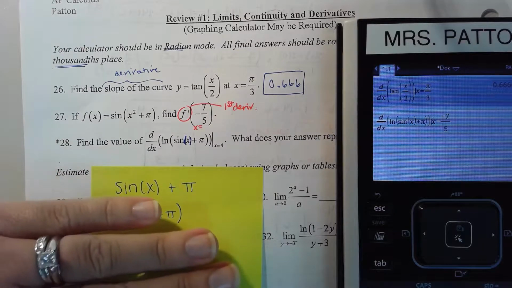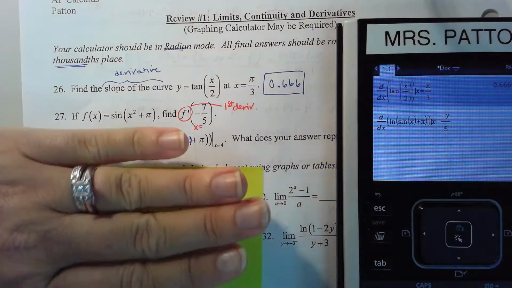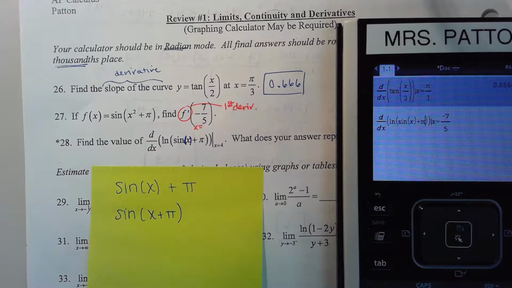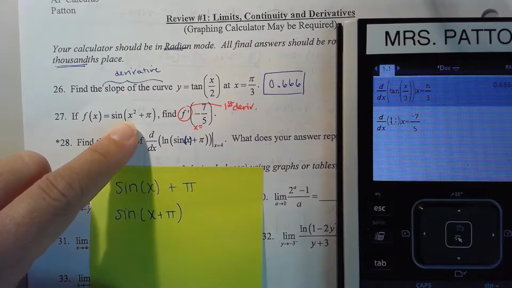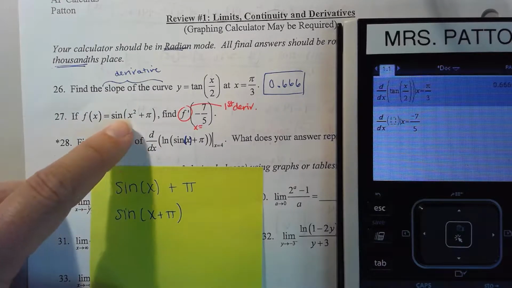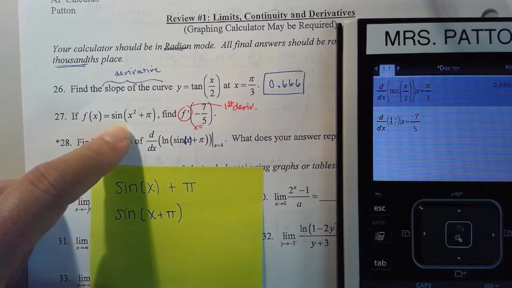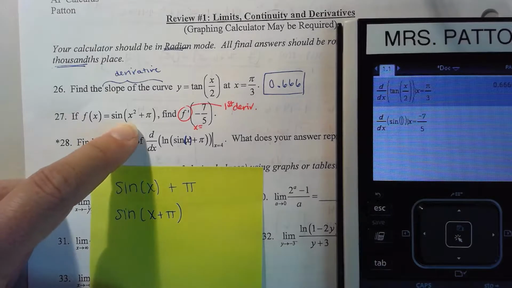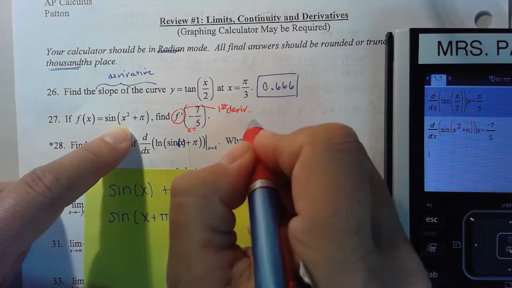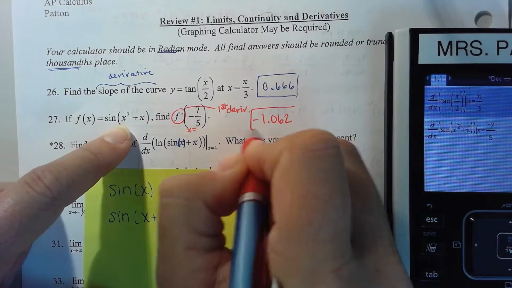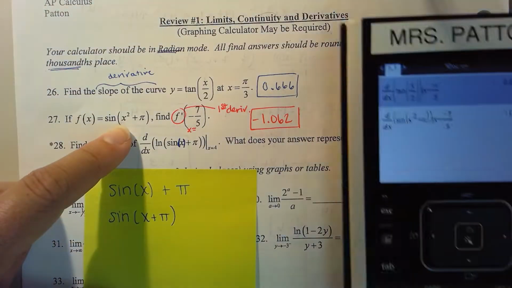Oh my gosh, I'm doing two different problems. I'm sorry. I just mixed number 27 and 28. Let's go back for a second. That is completely my fault. Oh goodness. So we're going to go back here. We'll save this conversation for later. These parentheses tell us that all of that goes in the sine. Whew. So I have the sine, probably think I'm crazy, of x squared plus pi. Good. All right, so there we have our -1.062. There's our answer for number 27.